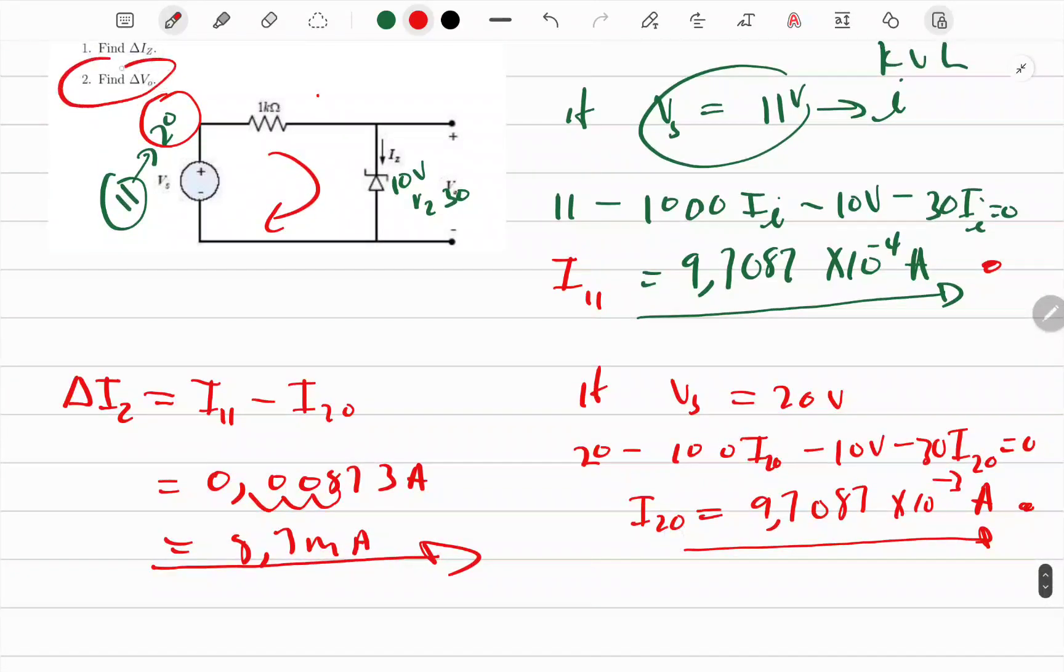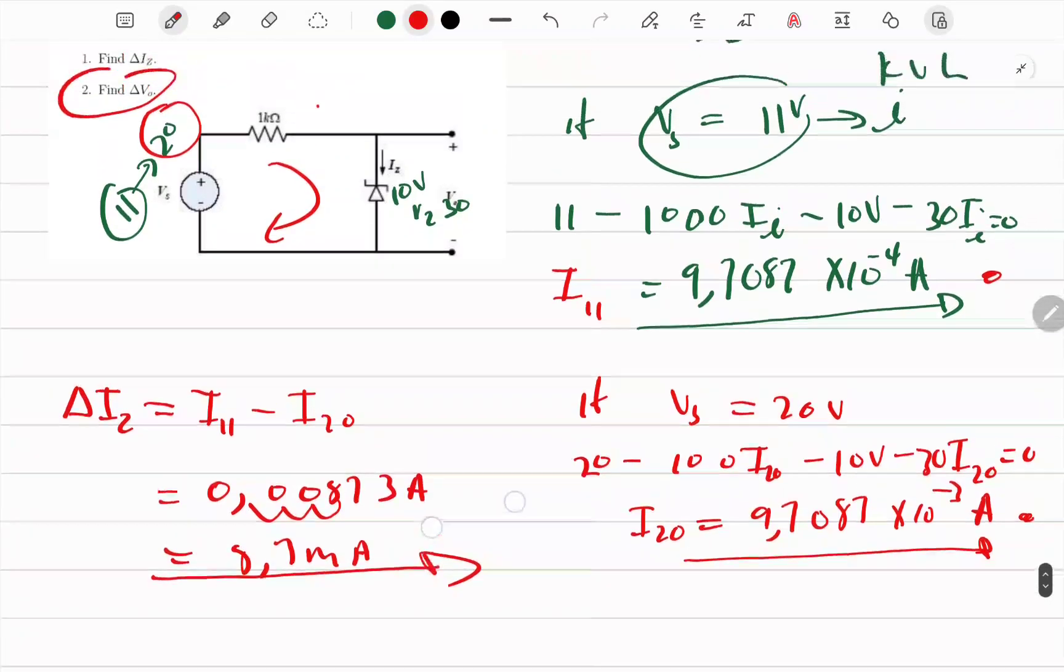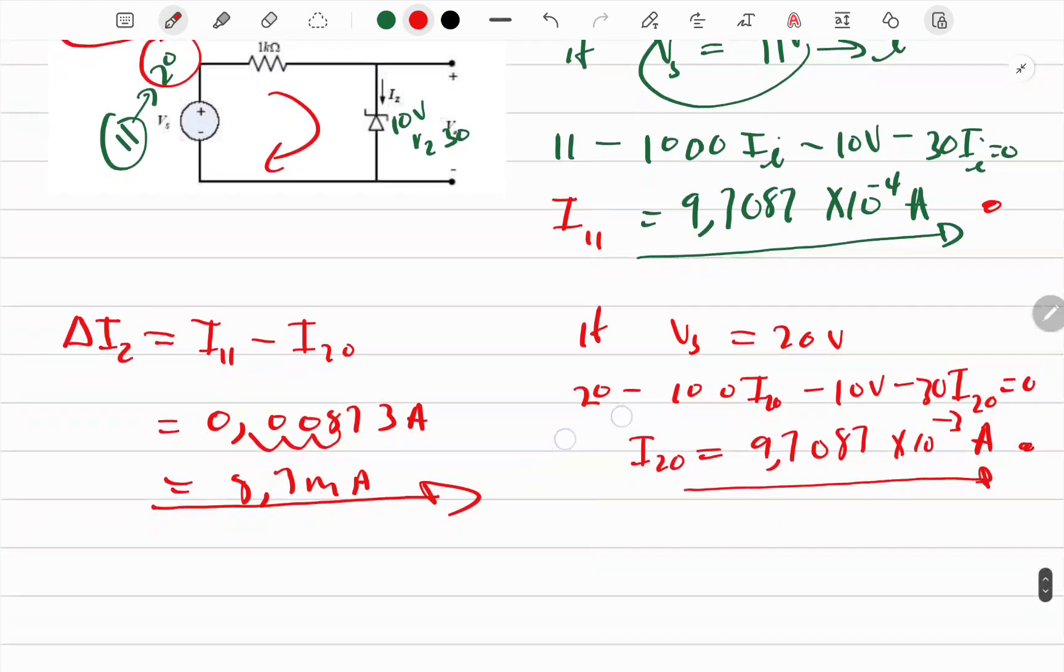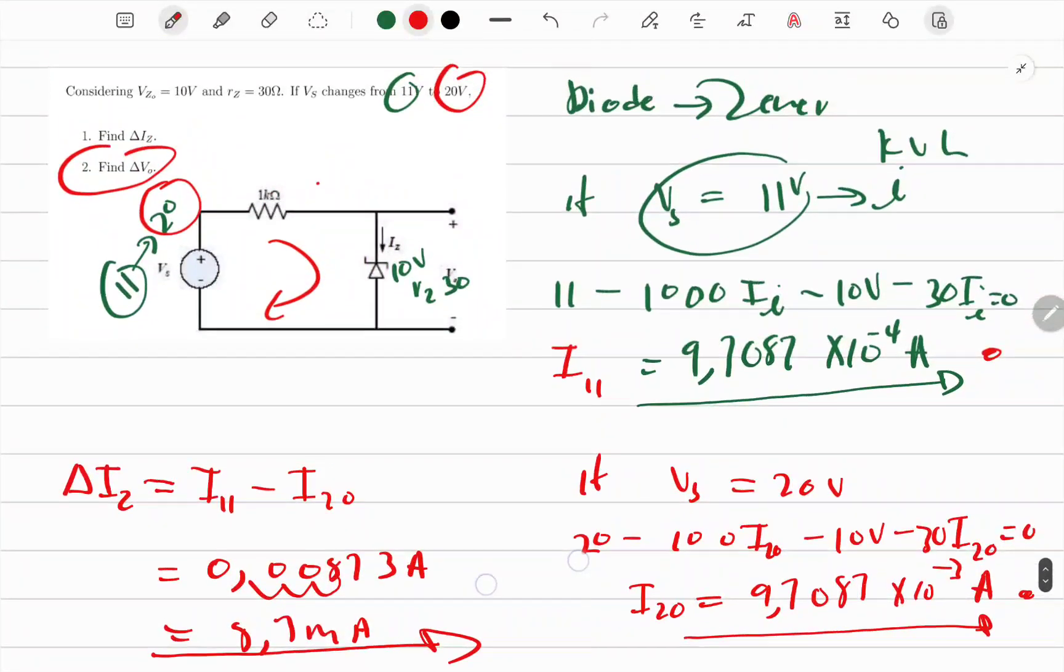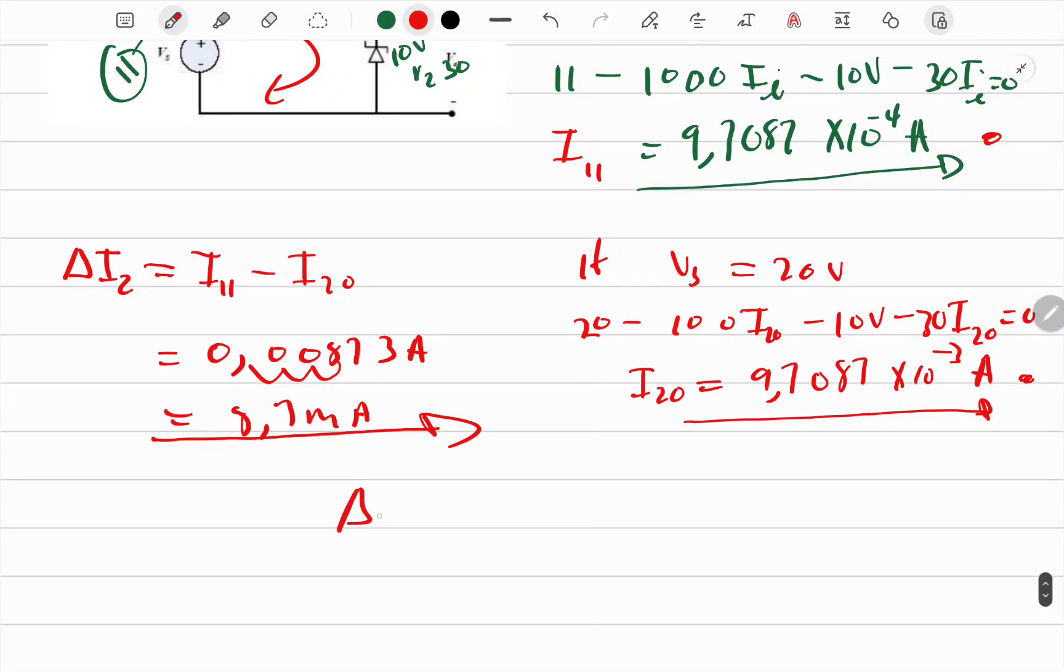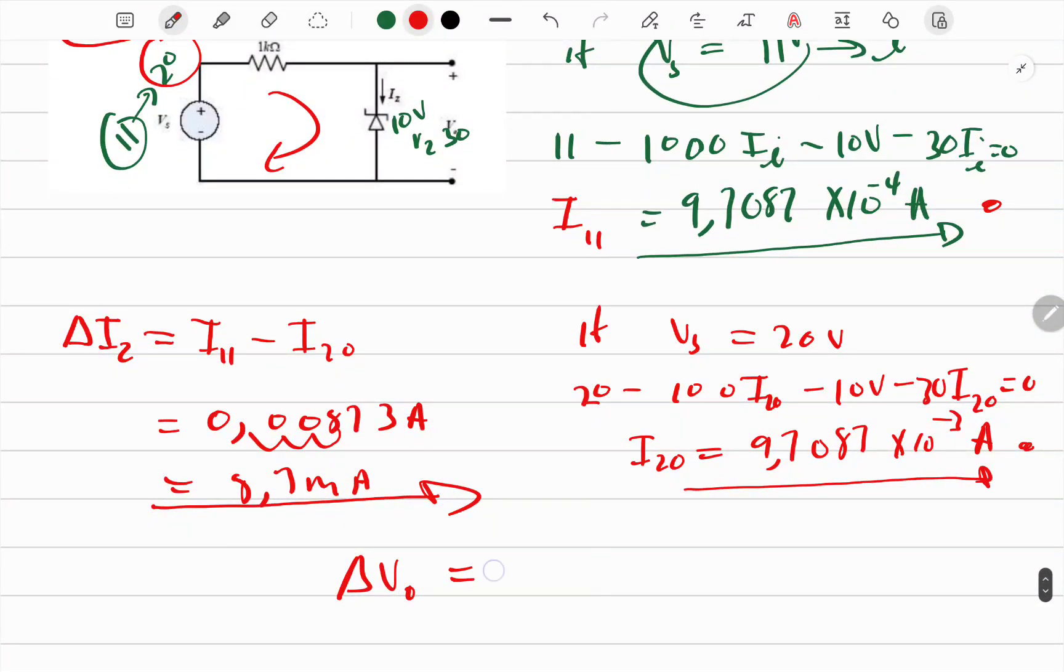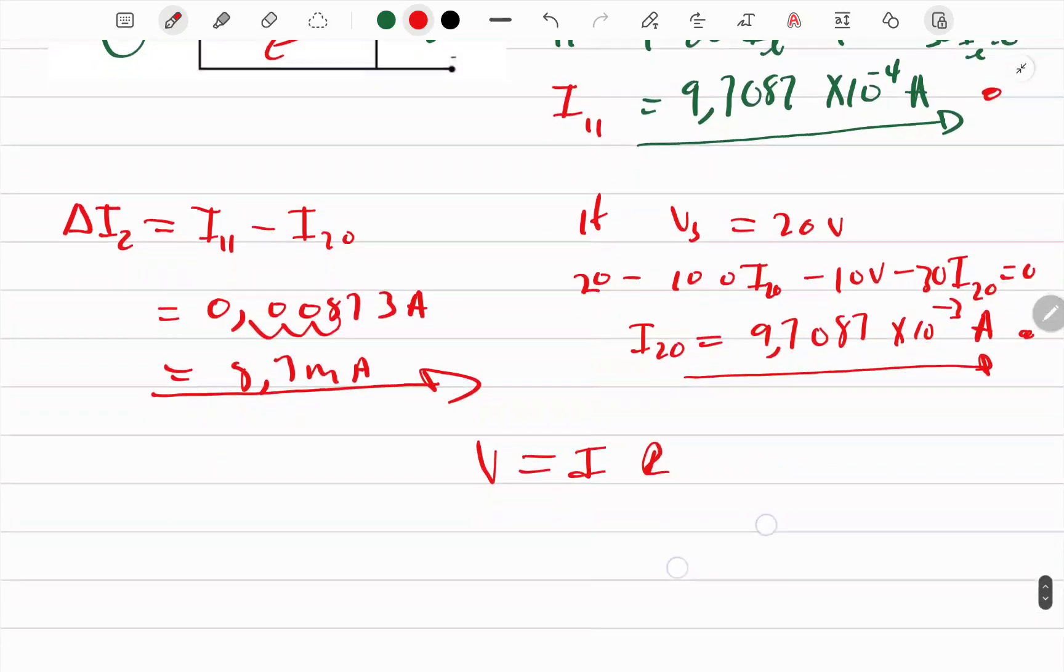So now the next question, I think it's question two. They now want to know what was the change in voltage because even though this thing is trying to maintain 10 volt, it does vary in a very small amount. But it does vary a little bit. So how much did it vary? Let's just go there. What is the change in V? I'll just use Ohm's law like this right, so we want this change in V. We can put change in current and our resistance.